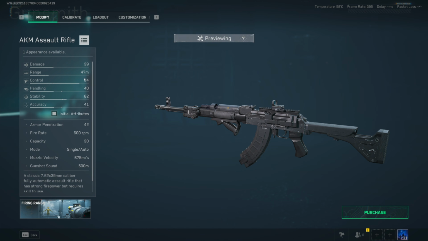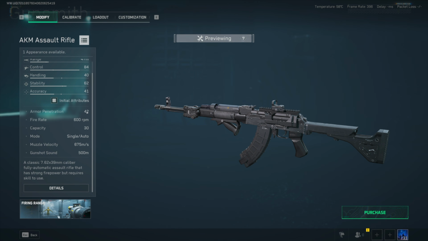Control 84. We really focus on control again, not to stress it enough, but the control 84 is a really big number because of how strong the AK kicks up. Handling 40, stability 62, accuracy 41. Again, this isn't really a hip fire gun, so I'm not really focusing on that accuracy number, which is what hip fire is. Armor penetration 42, really good. Fire rate 600 rounds per minute, capacity 30, mode single auto, muzzle velocity 675 meters a second, gunshot sound you can hear up to 500 meters away.